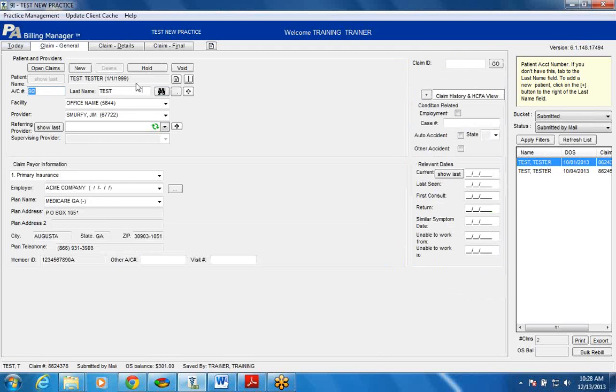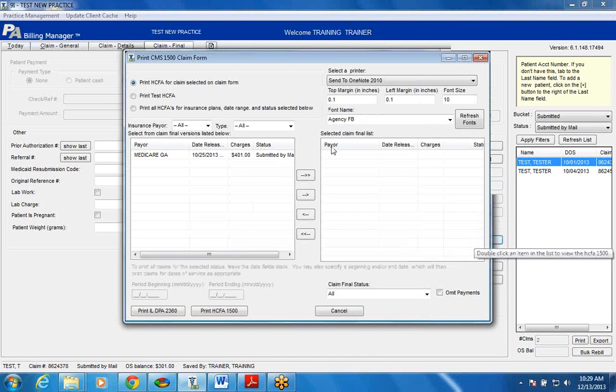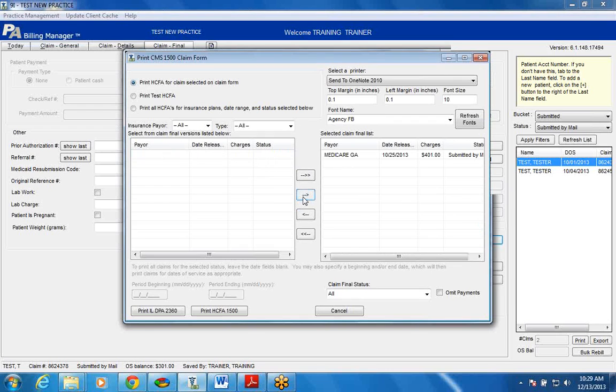It would bring up that one patient's information here on the Claim General tab. Again, you're going to go to Claim Final, CMS 1500, and this time you're going to see the individual patient claim listed on the left. You're going to highlight it and use the single arrow to move that over to the right, and then click your Print HCFA 1500 button at the bottom.